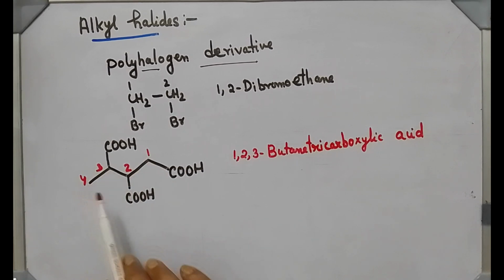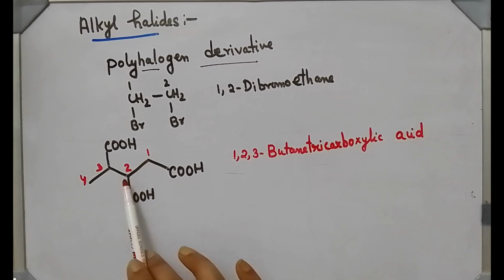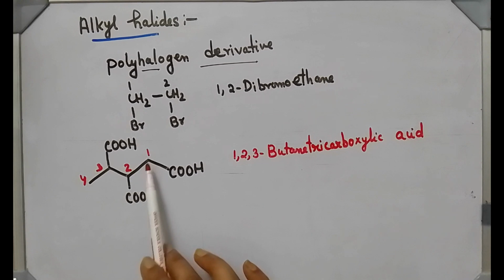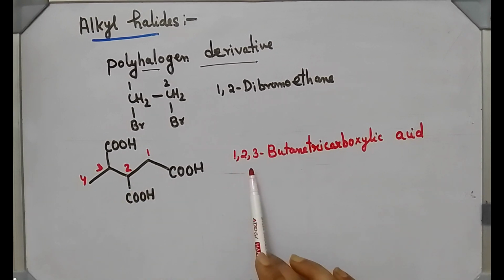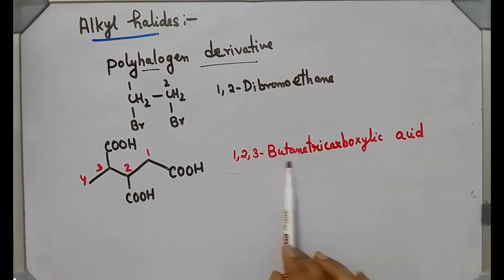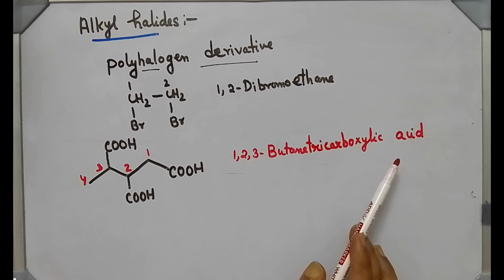See, if in your compound 3 carboxylic acid functional groups are there, then excluding the carboxylic acid, you have to do the numbering of the main chain. So here 3 carboxylic acids are there, so excluding the carboxylic acids, we are doing numbering. Now see at positions 1, 2 and 3, 3 COOH, means the carboxylic acid functional group, is there. So we have to mention the positions 1, 2, 3, and since 4 carbon atoms are there, butane tricarboxylic acid. This is the IUPAC name.